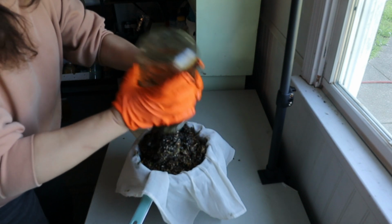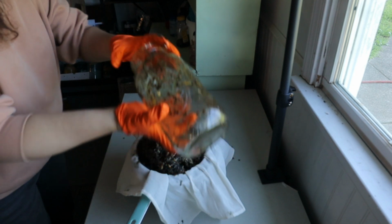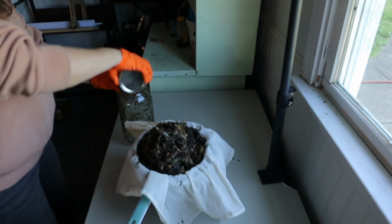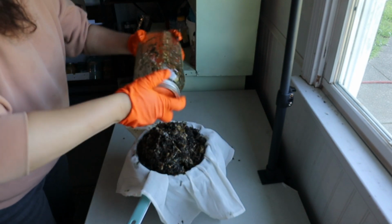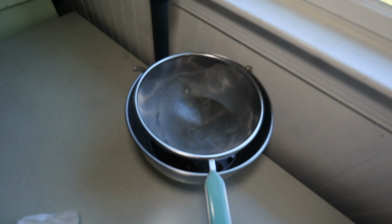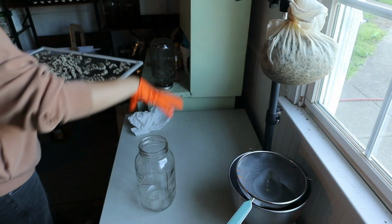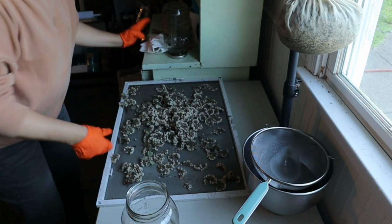Okay, so the first thing I did was make my infusion. So there are 6 herbs infused in here in olive oil and also avocado oil. I did a 50-50 blend of that. And I did a warm infusion, putting it in a pan of hot water and letting it infuse. And then I did probably 5 days, and I strain it out the old-fashioned way into a pot.